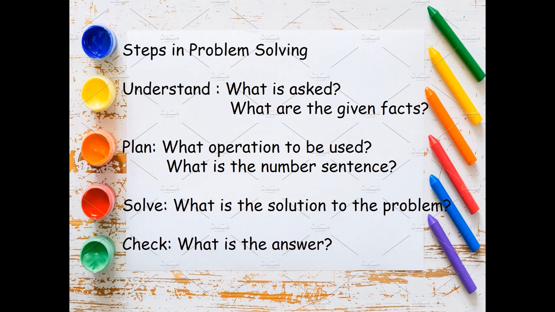There are 4 steps to master your problem-solving skills. First step, understand. You should identify and understand what the problem is asking, what do you know, and what do you need to find out. Second step, plan. Decide on the strategy to use to solve the question. What math skills will you need? Make a plan to solve the problem. Third step, solve or evaluate. Set up the appropriate math operation and formula to solve the problem. Fourth step, check. Now for the most important step, check your answer to make sure it is correct.